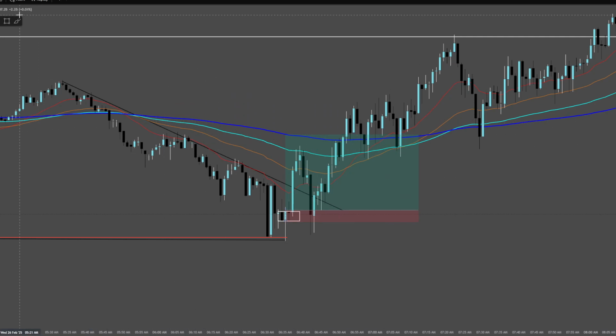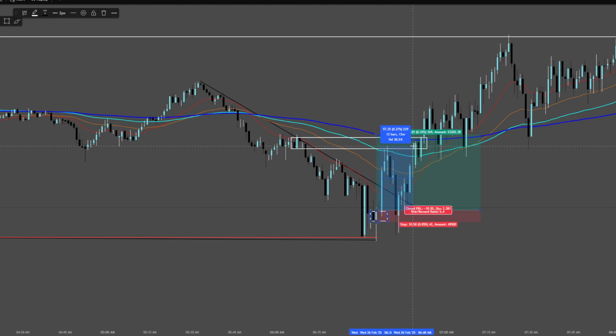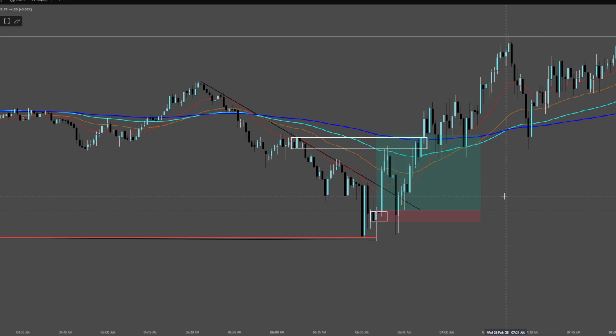My target in this case is, I don't like to go for big hits. I just like to go for whatever's closest, right? But a reason I like trading New York is because those close highs, those close lows, those first swings, they are a good amount of points away. You will get 50 points fast within three 1-minute candles. So that's why I like to go for zones and my nearest highs and lows.